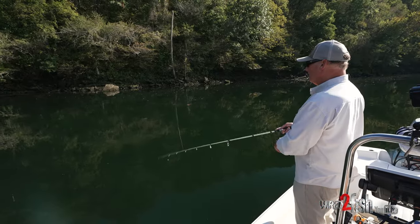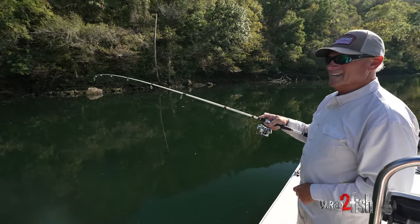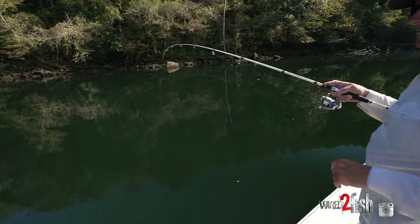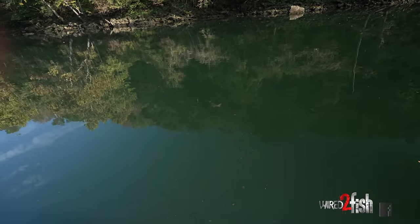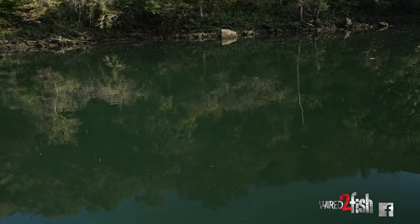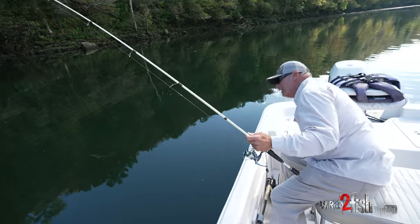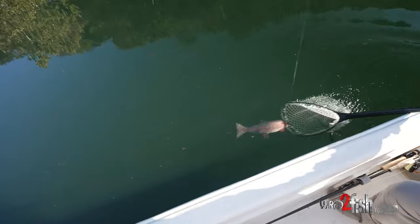There's a couple big old — oh, there's a big one after it right there. Oh, we got it! Nice. Now the same thing — don't get in a hurry. I'm only using a six-pound line. A lot of people will use a lot heavier line, but I just like the action that lighter line gives you. That's a nice rainbow. Six-pound line — when I'm used to using extremely light line on a fly rod, six-pound line's pretty heavy. Yeah, that's a 20-inch rainbow there. That's kind of the holy grail — a 20-incher.